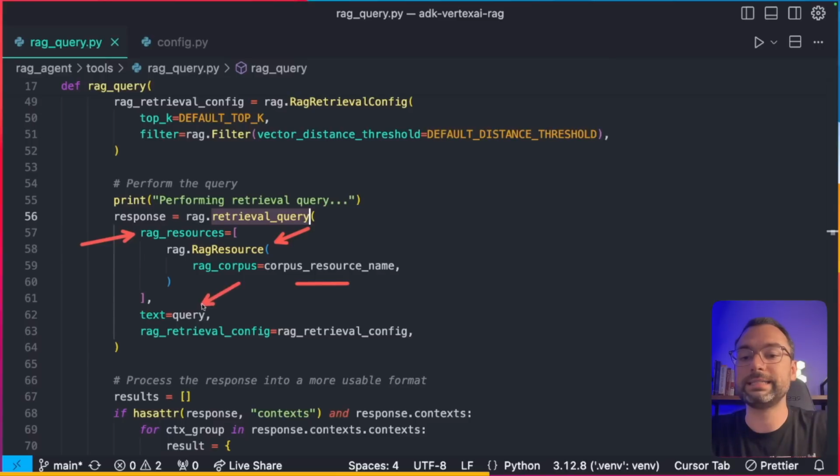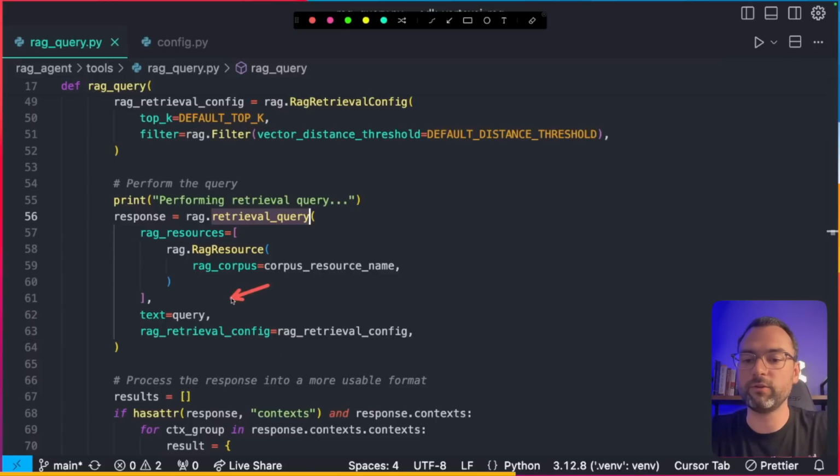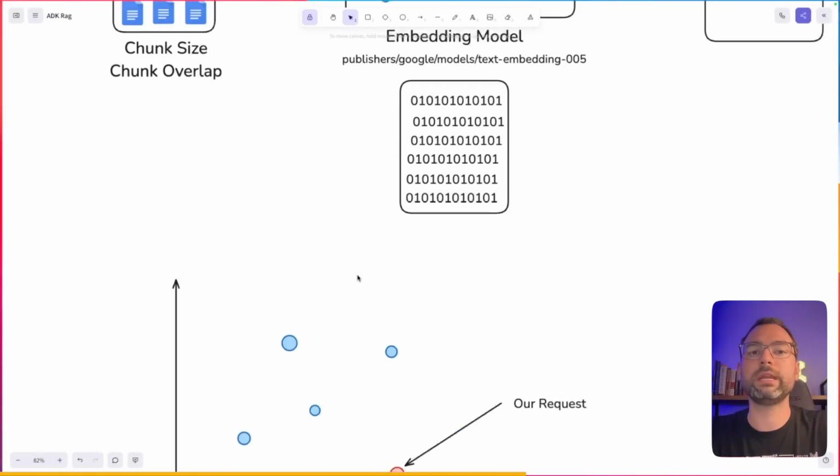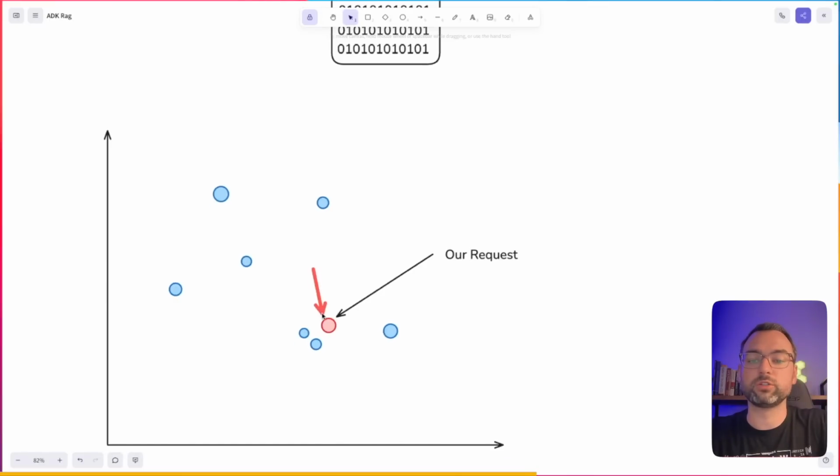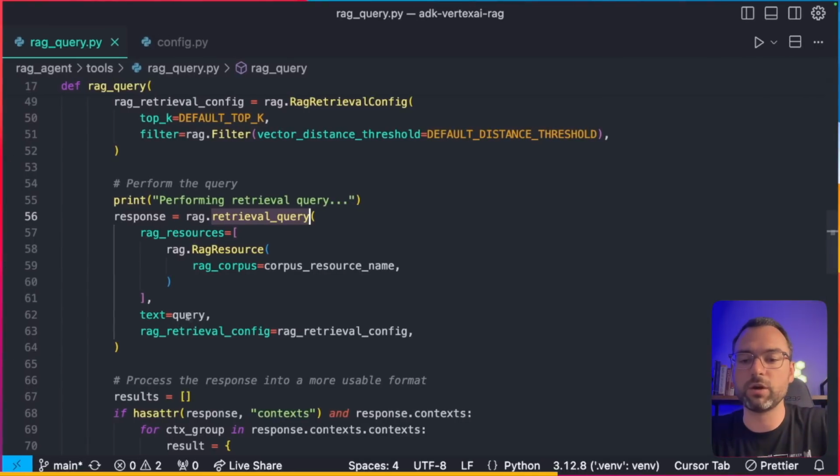From there, we're going to pass in the text. So if we were to say, what is the topic of this document? It would go off and answer that question, and then our configurations. Now, it is important to note, this piece of information right here, the query, is raw text. This piece of information will get embedded before getting passed in to the vector store. It's basically what allows the vector store to say, here's the numeric representation of your query, and here's all the numeric pieces of information in the vector store, so I can see these two are very similar. So just know this query that is text will get converted over to an embedding.